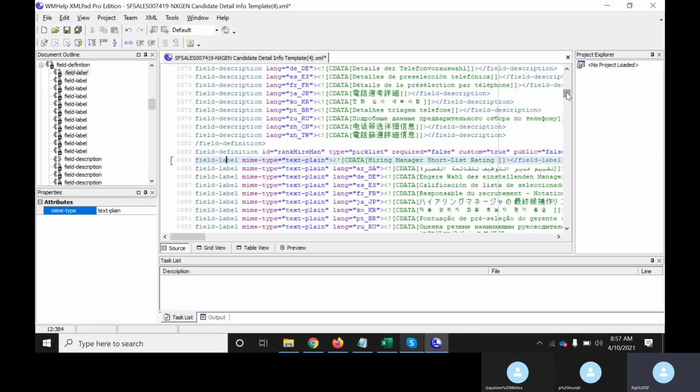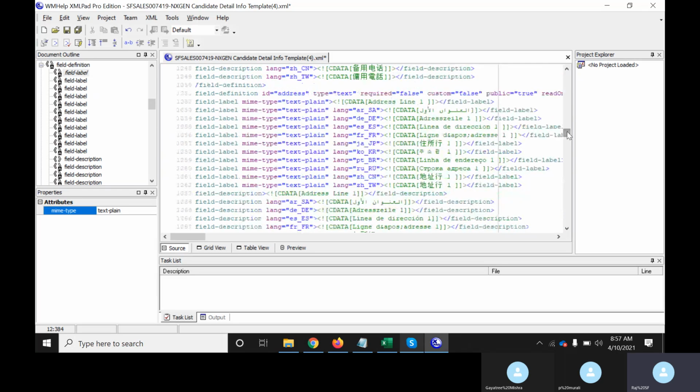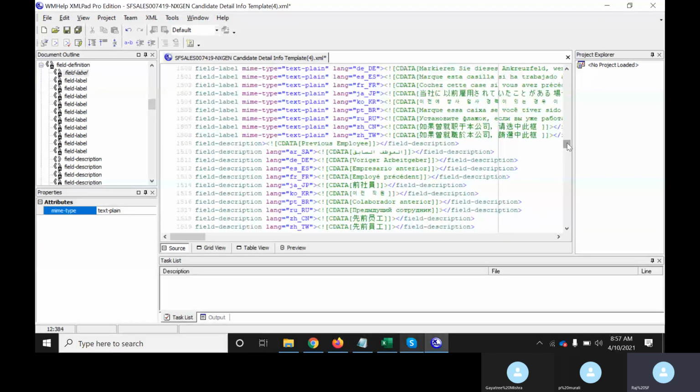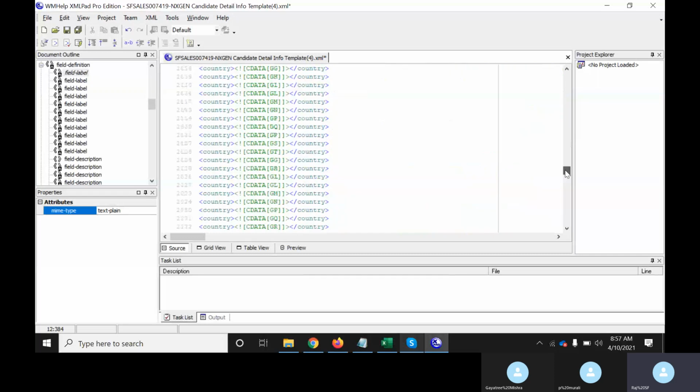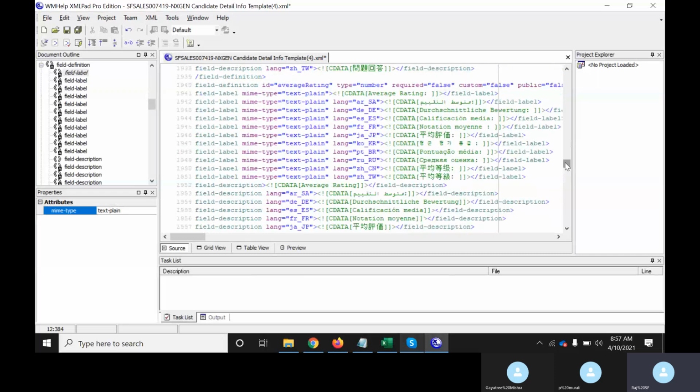So for example, let me take one new custom field and we will try to add it. For that, I'll take already existing programming, from here to here. I'll take this programming, where one average rating is already there.